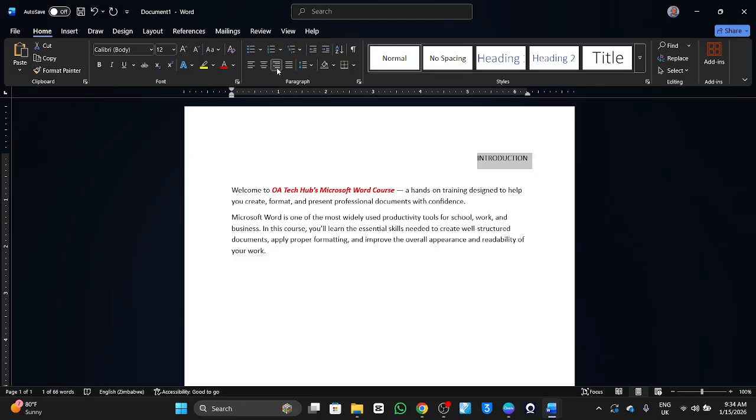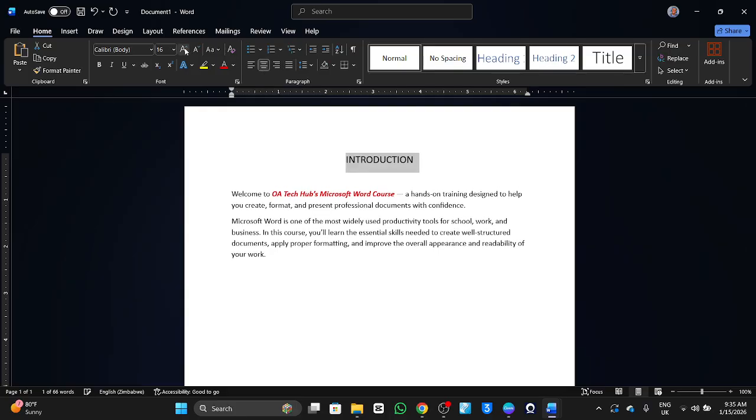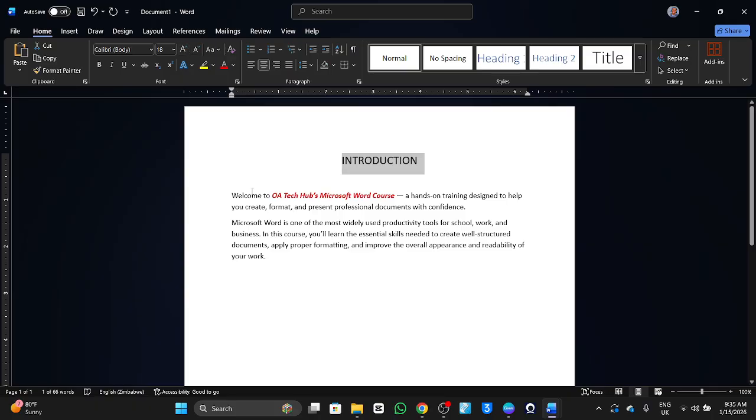Let's change to justify, which means stretch it from beginning to end, but this text is very short, so it will automatically stretch from the beginning, which is from the left side. So let's take it to center and increase it because it's a heading. Let's increase it to 18. Right, so this is how to create a document. So you can continue. The reason it's in caps lock is so from your system you can turn caps lock on or off, so you can continue like that.